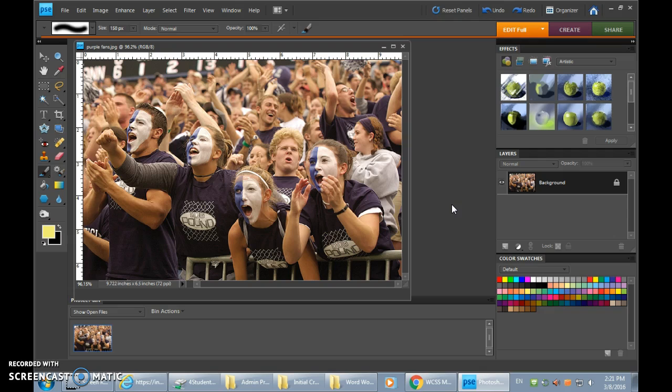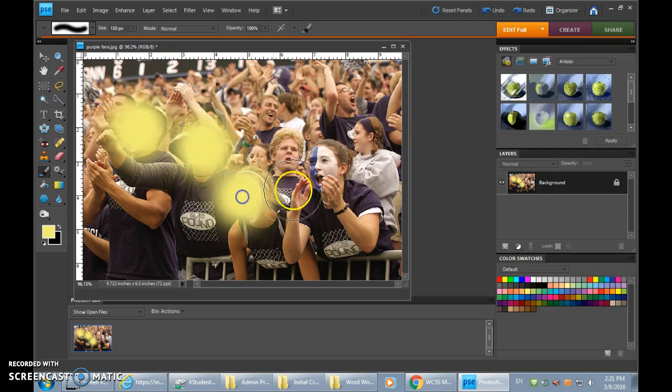What we are going to be doing is blurring out their faces, but doing so in an accurate way. So you can do this two ways. You can try and just blot out the face like this. Now the problem with that is that it's a fuzzy line, it's not exact, and I've done it on the background. That's probably the first problem. So Control Z to undo all of that.